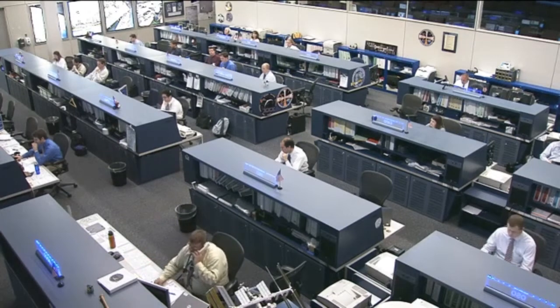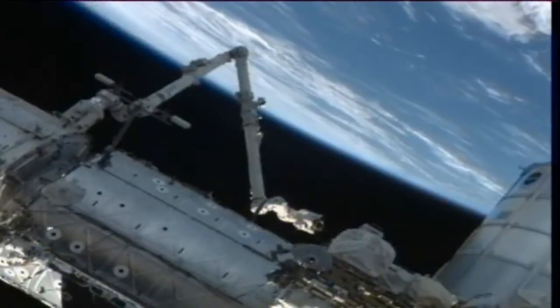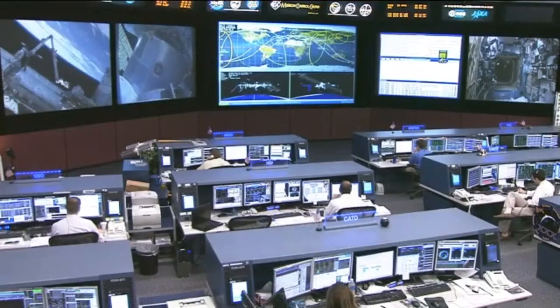There's a workstation inside the cupola module and also in the Destiny lab where they can operate the space station's robotic arm, Canadarm2. And they are going through some training and reviewing procedures for operating that arm to latch onto or grapple the SpaceX Dragon cargo capsule. They've been refreshing their training on that procedure in preparations for that cargo vehicle and its first flight to the International Space Station, and they'll continue with that training, although SpaceX announced on Monday that the launch will be delayed from the target of April 30th.